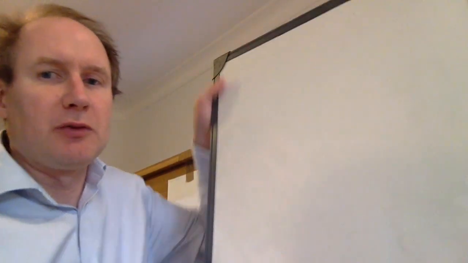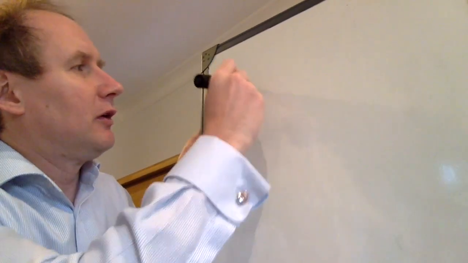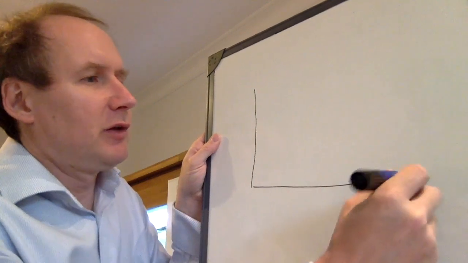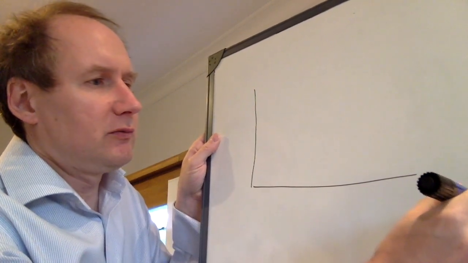So where we'd left off was we'd left with the idea that in the short run we know there's at least one fixed factor of production, and therefore if that's the number of workers.